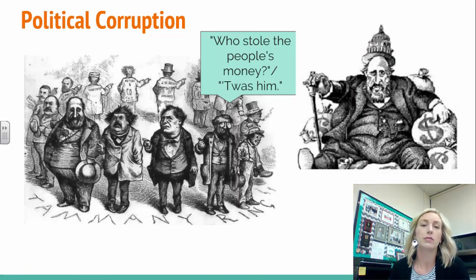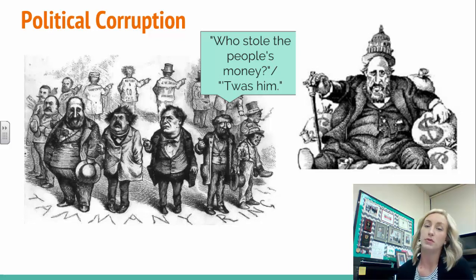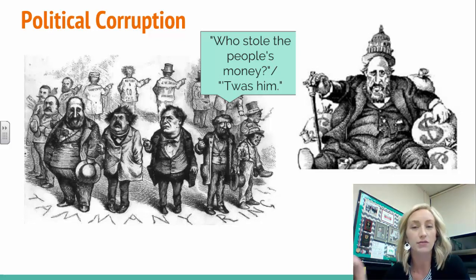So we're going to start by talking about what political corruption at this time was before we can talk about how it was reformed. There was a lot of political corruption, particularly at the city level. We had what we now call political bosses, and these were at the city level. They got people to vote for them by doing them favors. So, for instance, if I was running for mayor, I might do favors for a construction company, and if I wanted a big group of people to vote for me, I would use that construction company to get them a lot of deals, and there was a lot of political corruption that way.